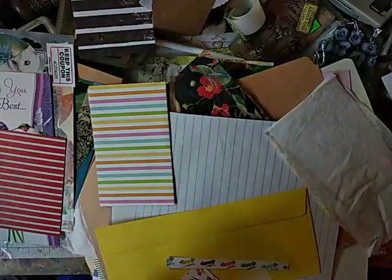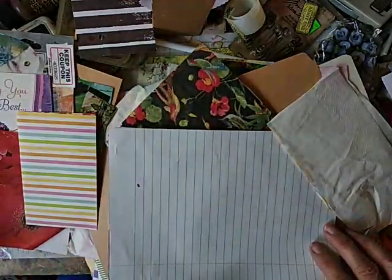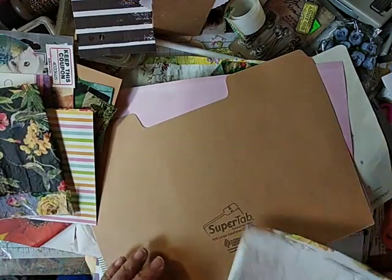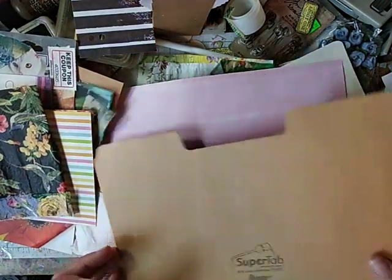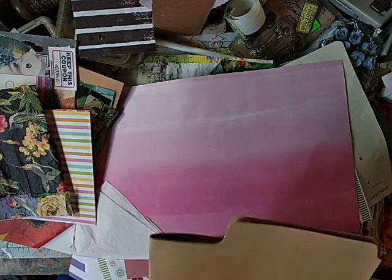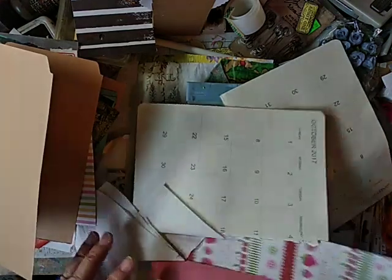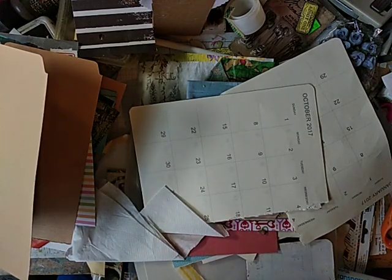Ooh, look at those. Those would be good in the floral journal. And some paper. And the nature journal. Oh, and the floral journal. More floral journal. Oh, look, here's a book. Here's a book cover. Ooh, that's pretty. All right, I'm just kind of gandering through this just to see what it is. There's a lot of good pieces in here.